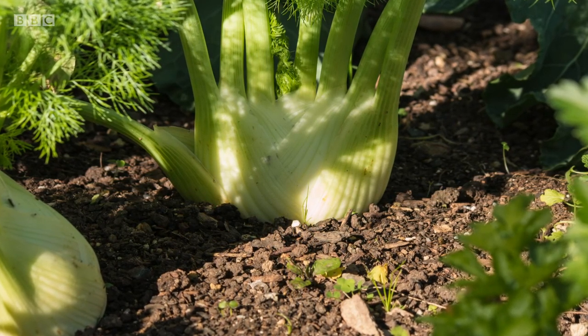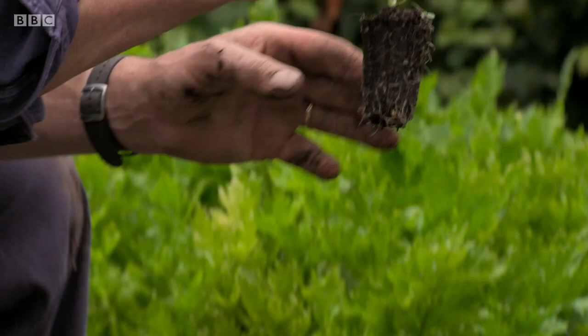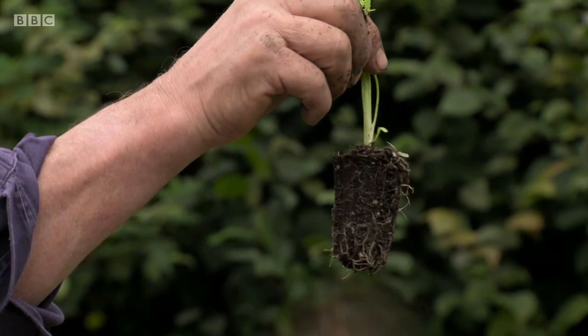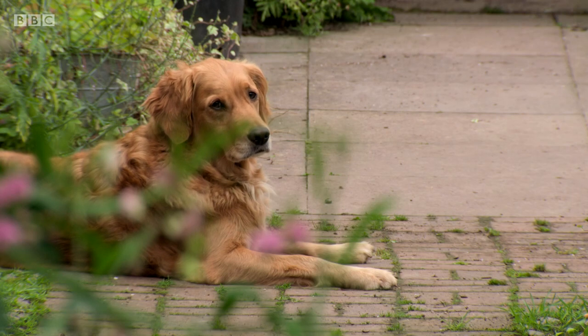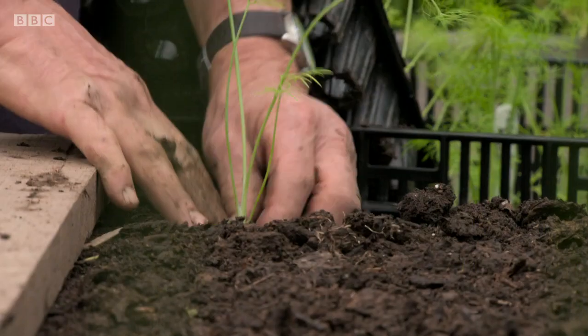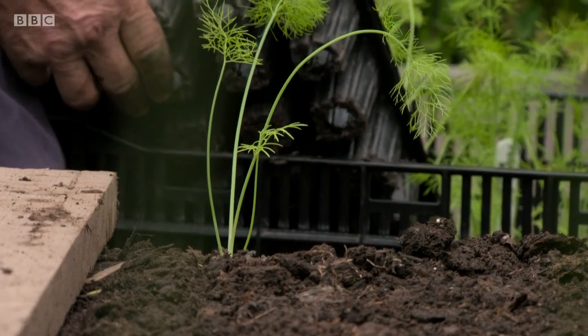As always when you're growing with a plug, if it holds together, if you can hold it by the stem and none of the soil drops off, it's ready to plant out. I'm going to plant these about 9 inches apart. They need to be at least 6 inches apart so the bulbs have a chance to develop.